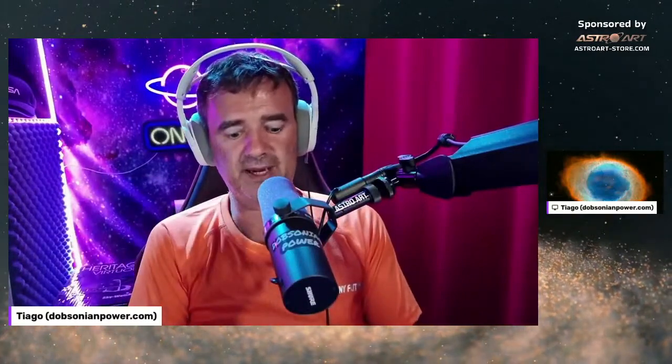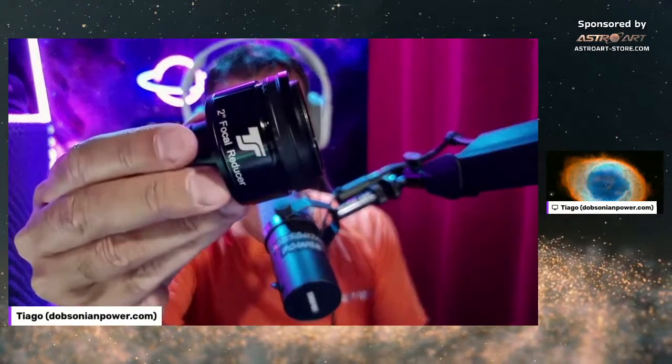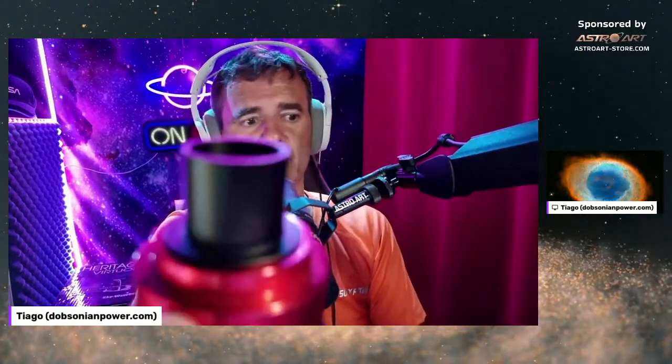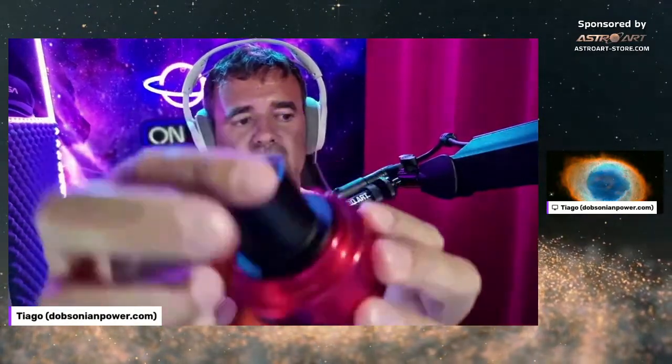Now, the focal reducer, it's an option. Why the focal reducer? Because it makes the camera faster, you catch more photons because you catch them faster. This is a cheap focal reducer, so it will distort your edges in the field of view, as you usually see when I use the VIRTUOSO with the 294 camera. With this camera, it will distort less because it's a smaller sensor, and I can't remember, but I think that closer to the sensor, it will work fine. I don't recommend the 1.25 because to use the 1.25, you will use it like this, here. It's too much separated from the sensor.